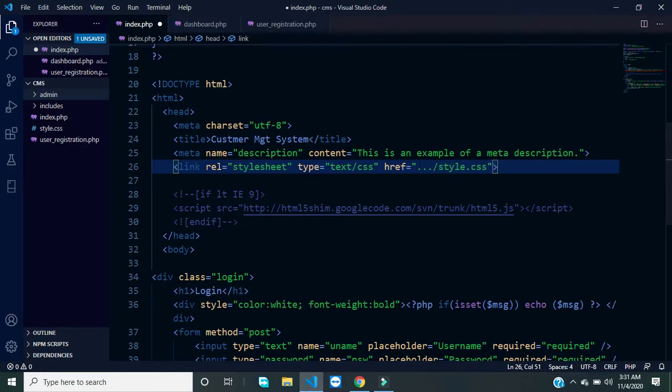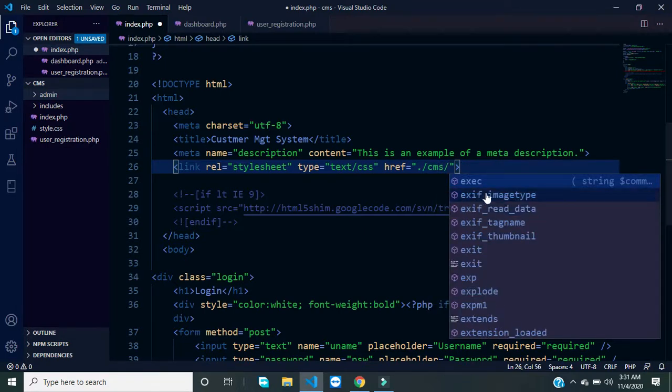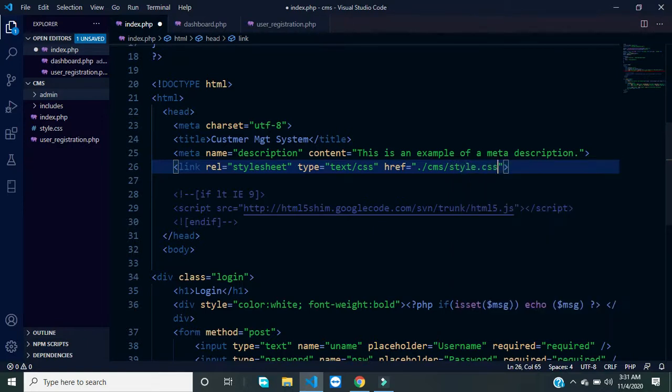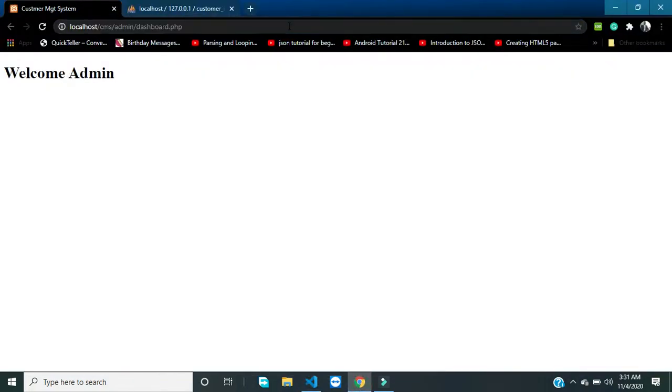So rather do this, do that, style dot CSS. Thank you. It didn't work.